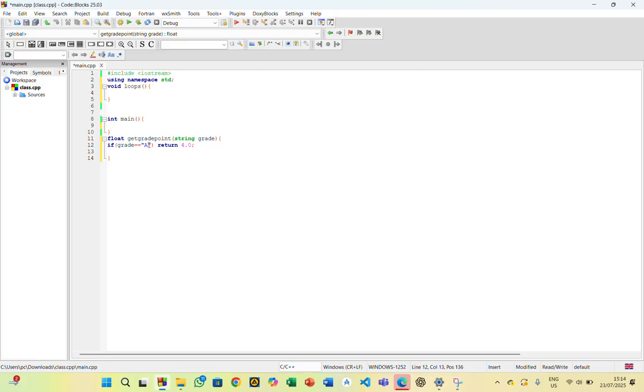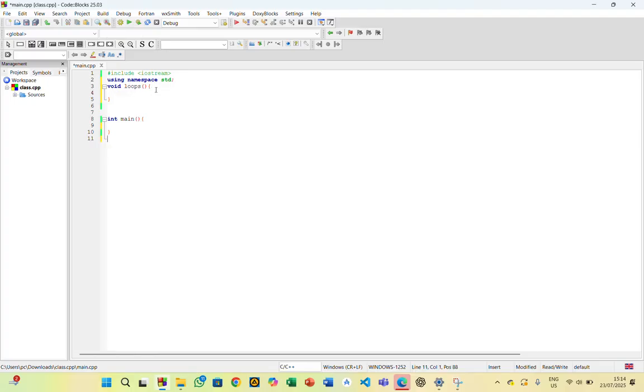The reason I'm using a string is that A plus is not a character, it's a string. So my function will take in grades and return their data type. That's why we are using float. Instead of returning the A itself, it will return a different value.